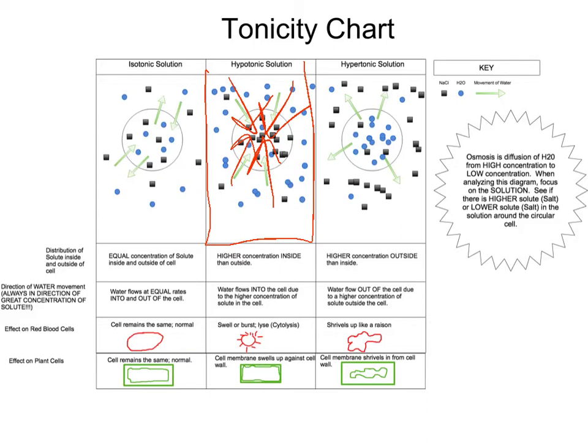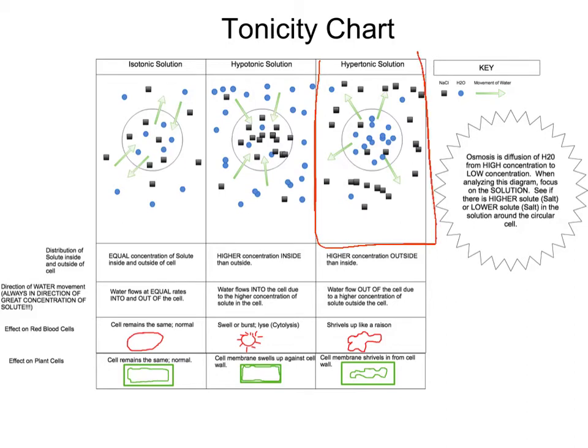The opposite is hypertonic. So in a hypertonic situation, you've got a lot of salt, a low amount of water in the solution. Hypertonic, high solute, again, in the solution. So here's your beaker, the cell is placed in it. You can see there's a ton of salt in the solution. You're always looking at the solution on the outside. The water is in high concentration inside, it always moves from high concentration to low, and it goes in the direction of the solute, so it flows outward.